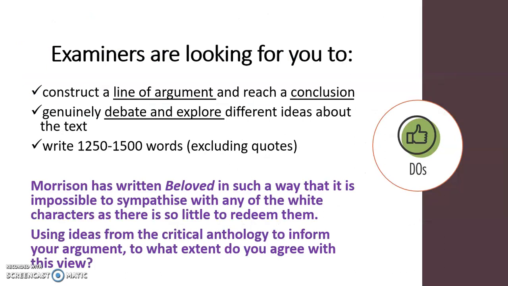So this is what examiners are looking for you to do. These are the do's of the NEA. They want a line of argument where you reach a conclusion, and you are going to have to know that conclusion before you start, guys. Before you write your final draft, you should know where you're going to end up. I absolutely do not think you will necessarily know your conclusion on your first draft. Normally your best ideas come while you write, while you're digesting and analysing your quotes, that's when you come up with your best ideas.